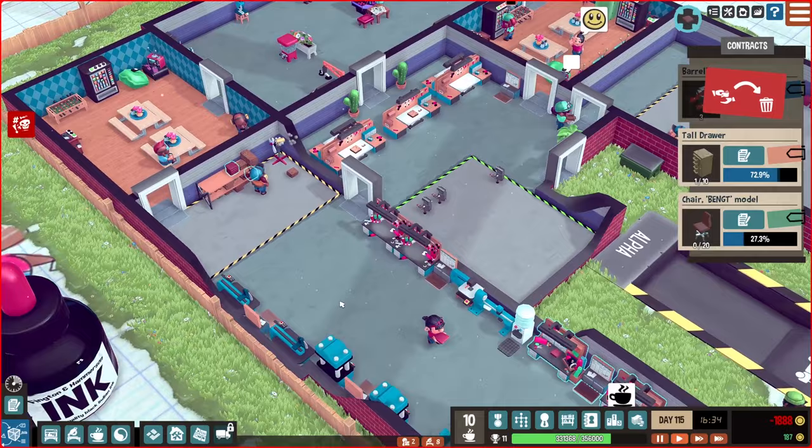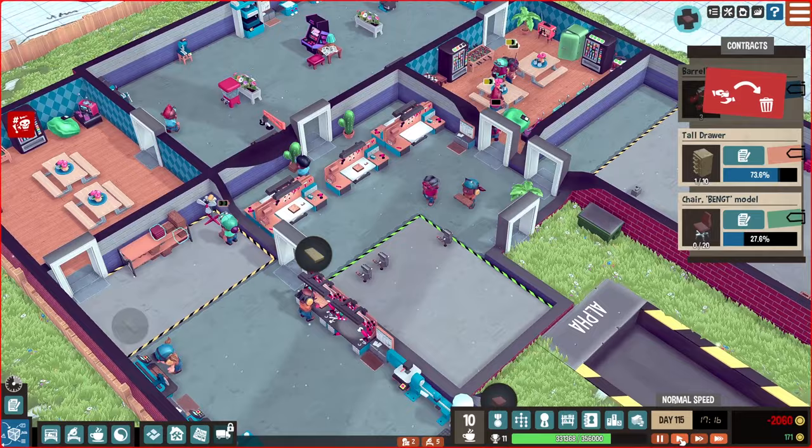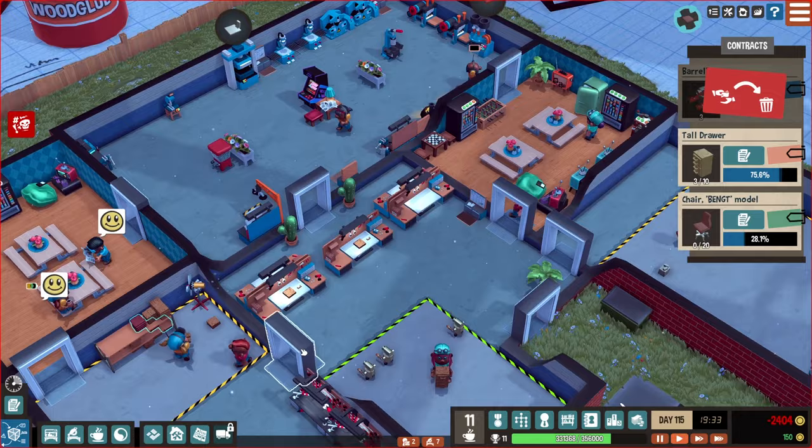Good news is our 2 break rooms are happily keeping all of our employees well rested. No issues there. As I say that, it's probably just going to drop to like 0 and they'll all start passing out. All right, we're getting some drawers made. Perfect. That's what I like to see.